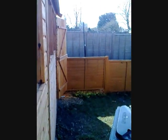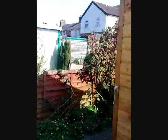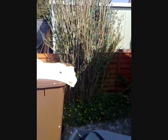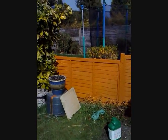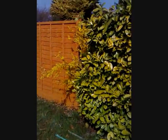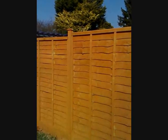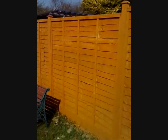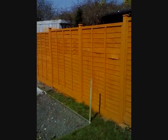Past the shed, fence is there. That's the shed that's just been moved from the bottom of the garden up to here. All of that there would have to be painted. Down on your hands and knees, paint all that. And now we go down the garden, past the bush. All of this would have to be painted. Carry on down past a little chair. All of this would have to be painted. All of that.